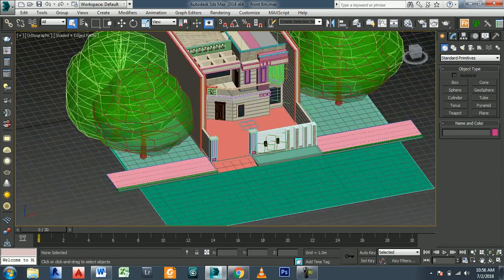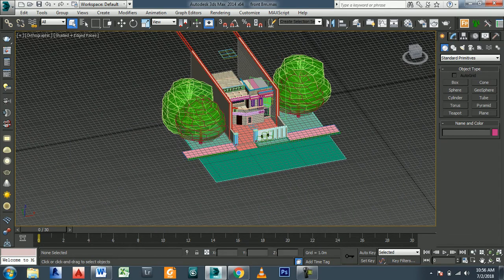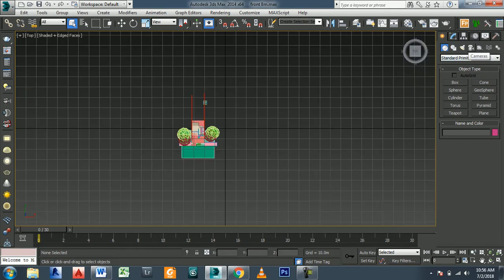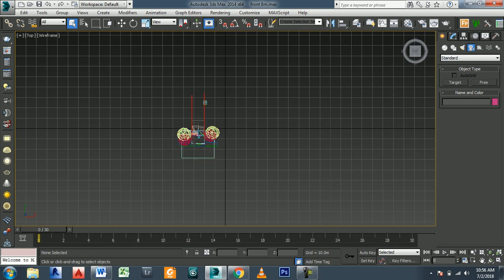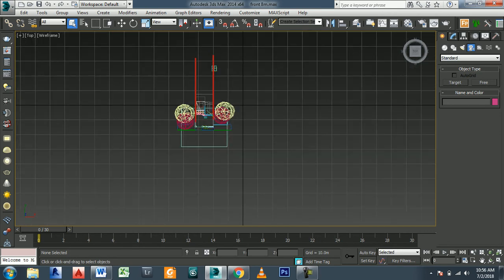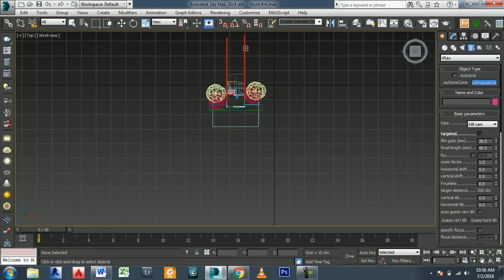Okay. Now, first of all, I will create the camera. Press T for top, and then come here for camera. I will press F3 for wireframe mode. And you can see I will select V-Ray Physical Camera and create a new camera in your scene.